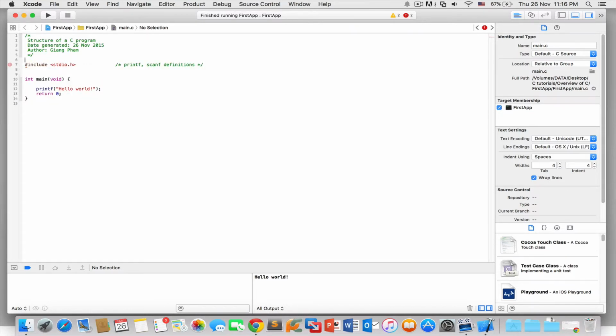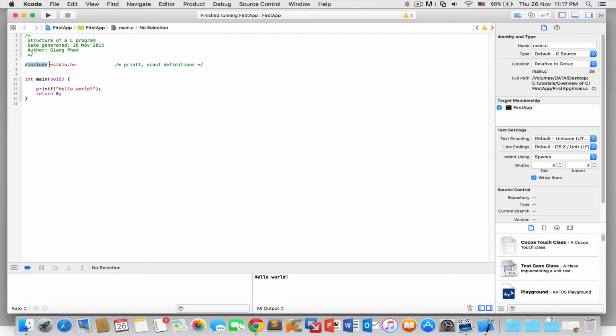Down here we have the include identifier. First we have the hash symbol. This means this is a preprocessor directive. Following the hash symbol, we have the include keyword, and then stdio.h. This is basically a C standard library.